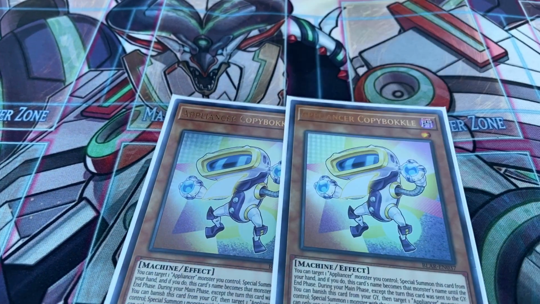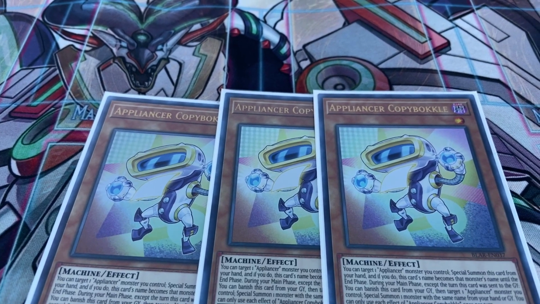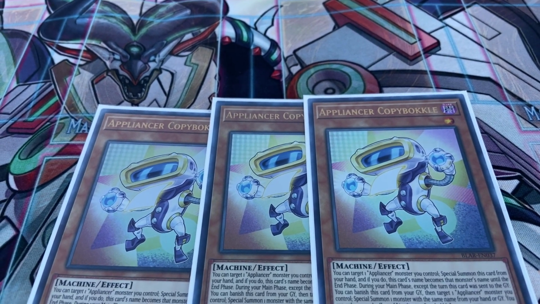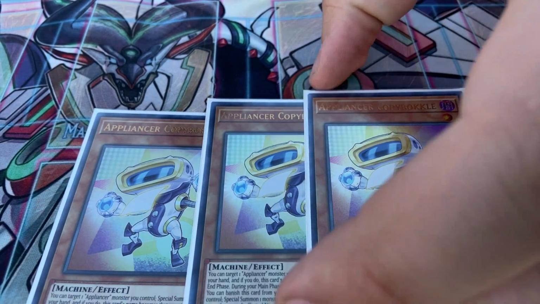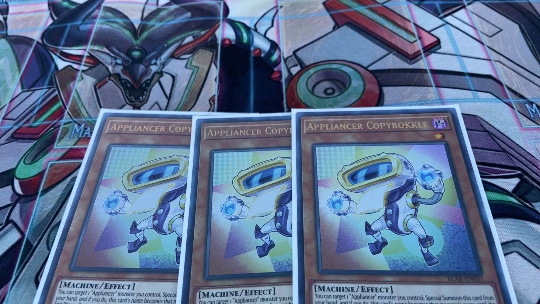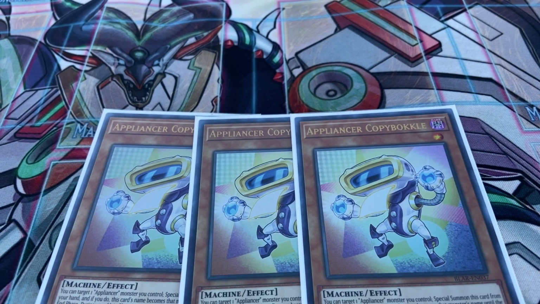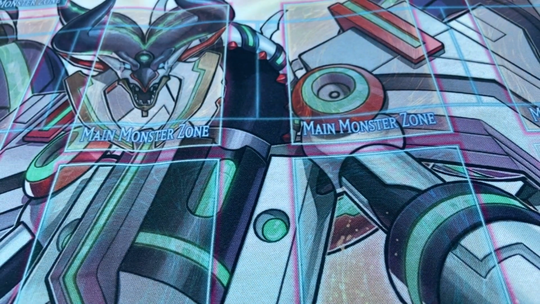On to the next Appliancer is triple of Copy Bunkle. This one can treat itself as any other Appliancer monster by targeting it on the field and summoning itself from your hand, and it's treated as the monster you targeted from it. And the second effect is the graveyard effect, to where you target one Appliancer monster that you control. Banish him from your graveyard to summon an Appliancer monster with the same name from your graveyard. So it helps extend your plays further. This one I'm only running 2 of because I don't think it's really that good for the deck.